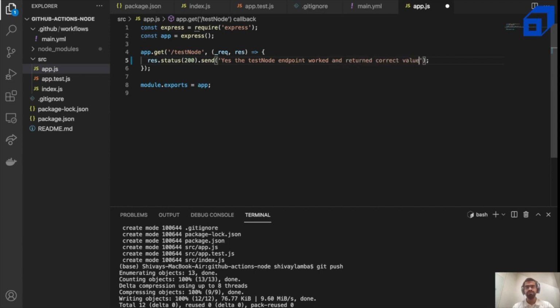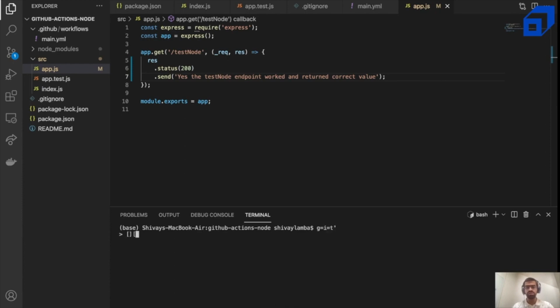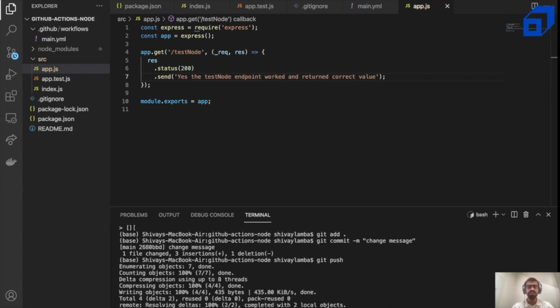If we change the message that we are sending across, let's go ahead and push this code and see if this actually works or not. So we'll say change message, and we'll push this.